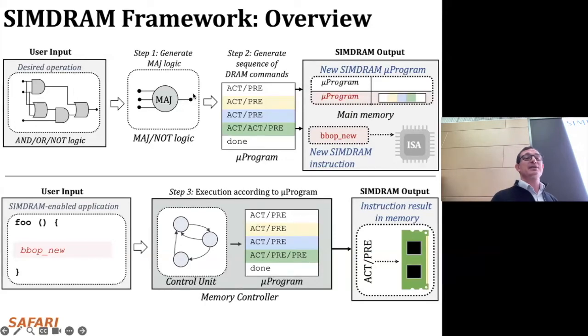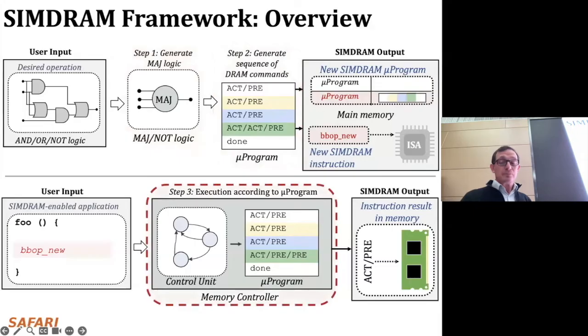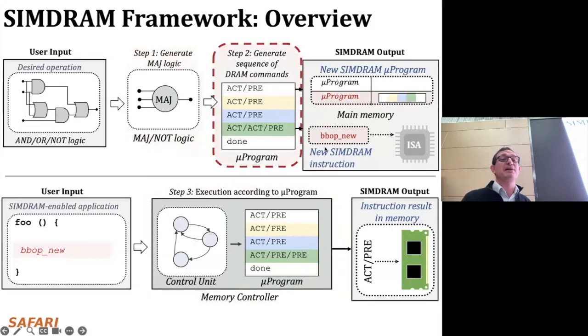Now we take this circuit and convert it to a majority inverter graph. We use some design optimization tools that were actually developed for quantum computing, because it turns out quantum computing also uses a lot of majority functions. We optimize this program, and we generate a sequence of DRAM commands as a microprogram. Now you can associate this operation, we call it a bulk bitwise operation, with a microprogram. Again, it could be any operation, convolution, for example. We show this in our paper with convolutions.